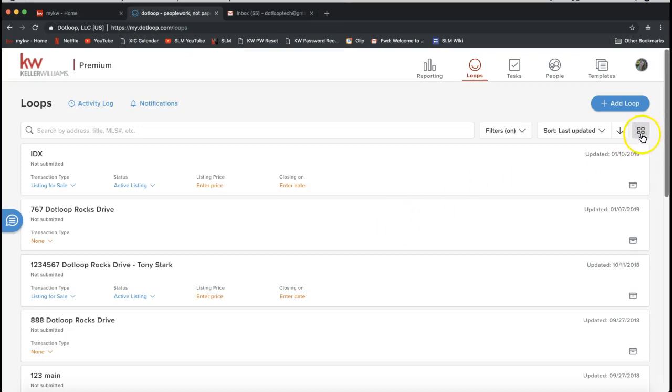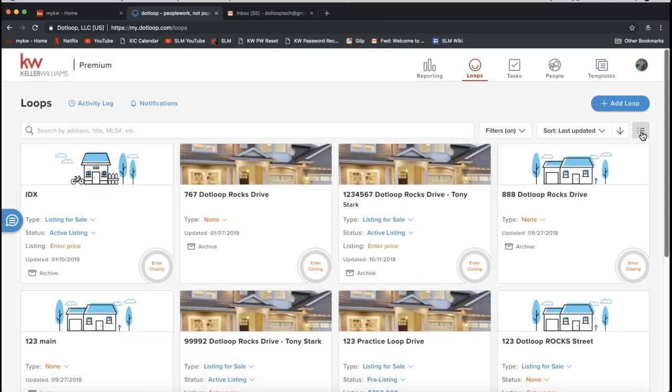Okay, so you can switch back and forth on the top right with this little icon, and now it shows a grid icon indicating I can switch back over to the grid view. So totally personal preference on that.